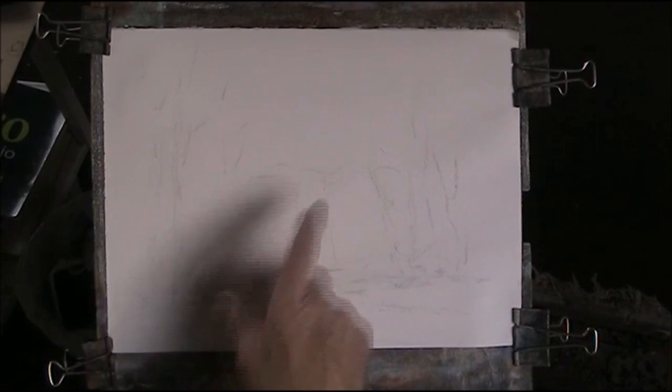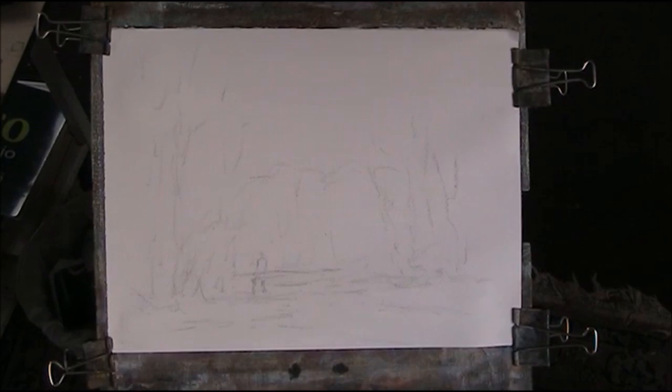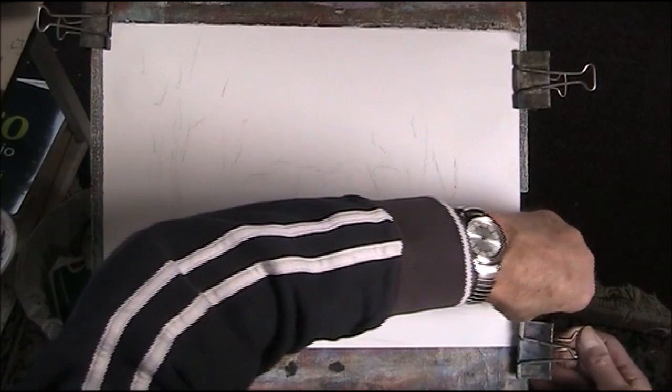Hi folks, I've just sketched out a very rough woodland scene. This is the 90 pound Winsor & Newton rough. I've wet it, so it's just in the process of expanding, and I'm reclipping it so it stays nice and flat, even though it's quite a thin paper. It's a beautiful paper, but alas, there's no more of it.